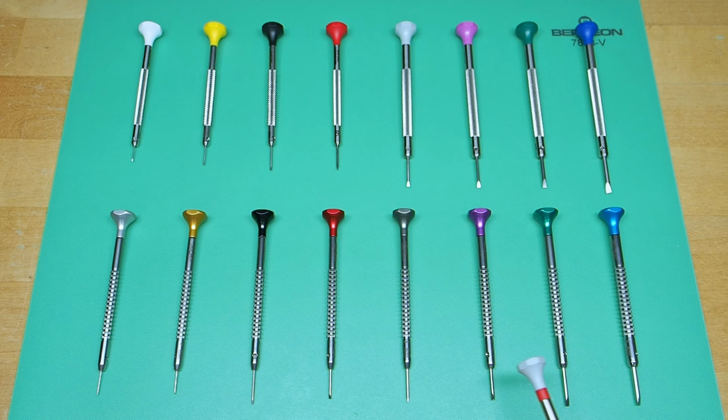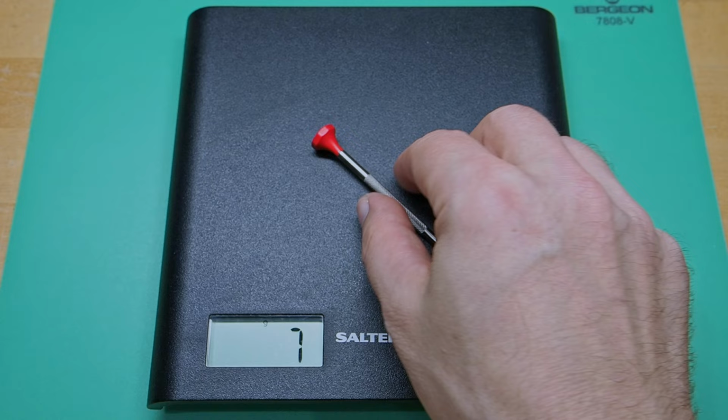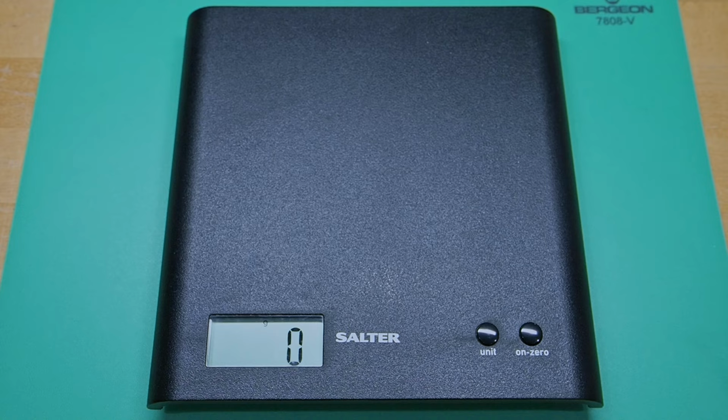Let's weigh them and see how they compare. I'll use the more common red one, 1.2mm screwdriver. The stainless steel one is 7 grams. The aluminium one is 3 grams. And the Horotec one is 8 grams. Personally, in regards to the weight, I like the light aluminium screwdrivers, but that's a matter of personal preference.